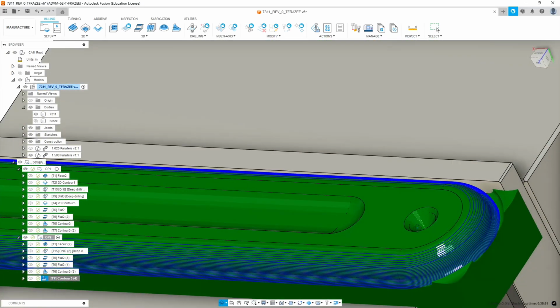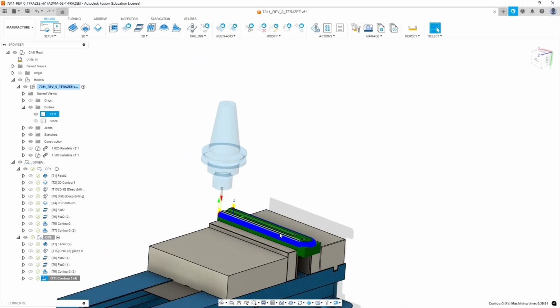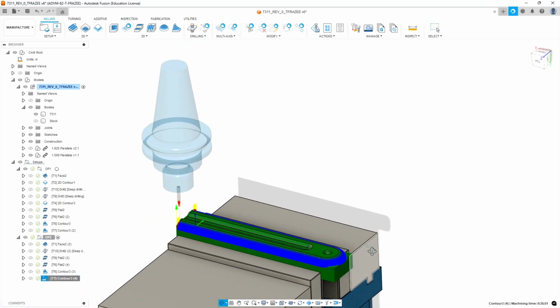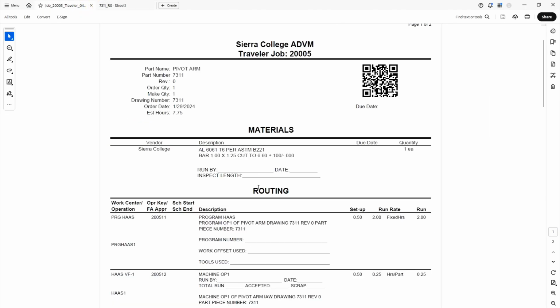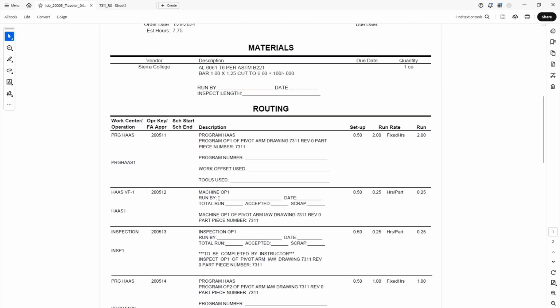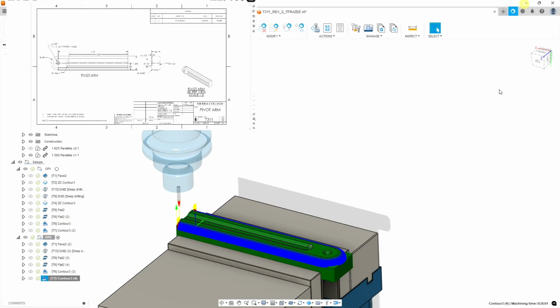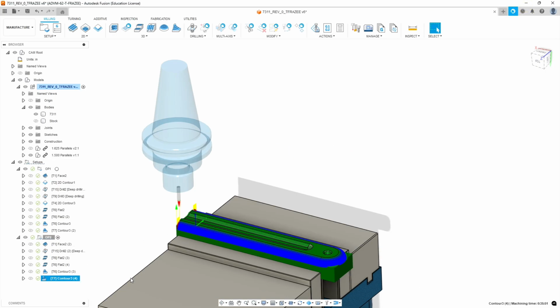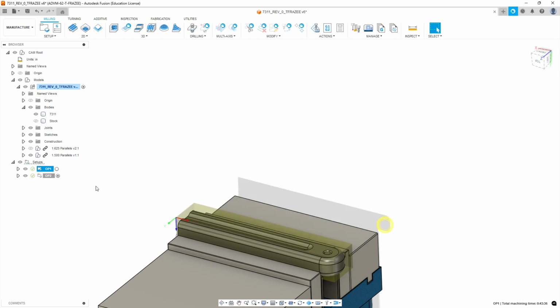All right, that's it. That's the programming part of the 7311 project. Again, you're going to fill out the tool numbers you used on your Traveler, get all that signed off before you run it in the shop. Your instructor needs to look at your setup sheets. So what we're going to do next is we're going to do setup sheets. All right, so I've programmed these sides. Now we're going to collapse these down, and we're going to highlight the first operation.